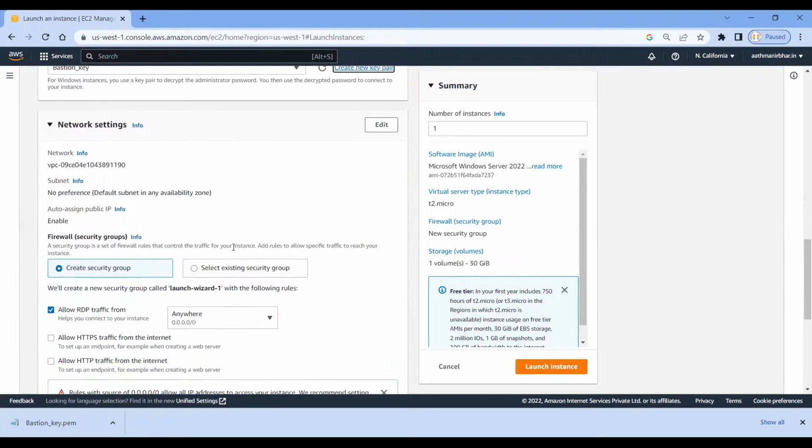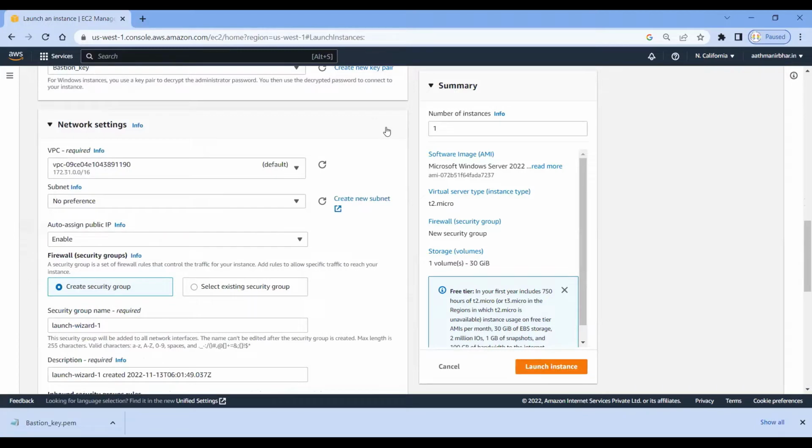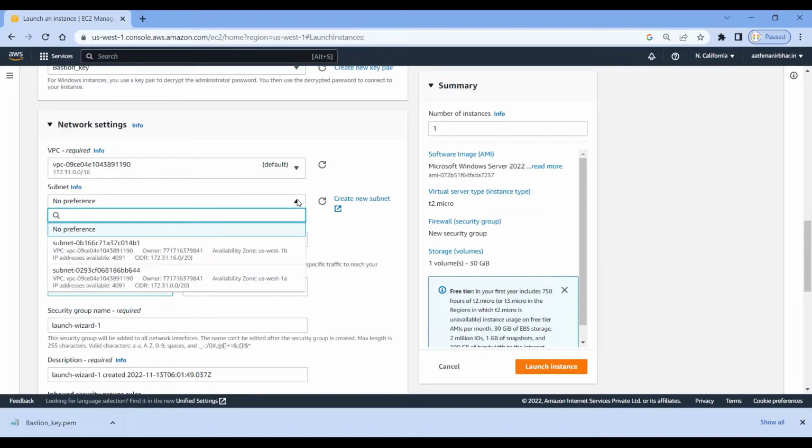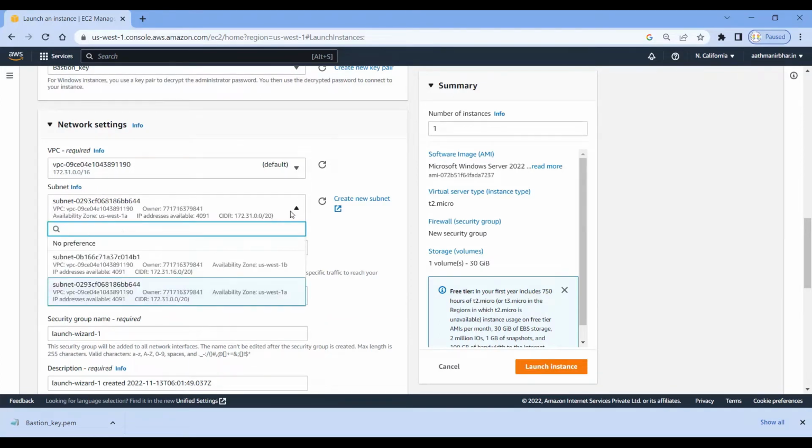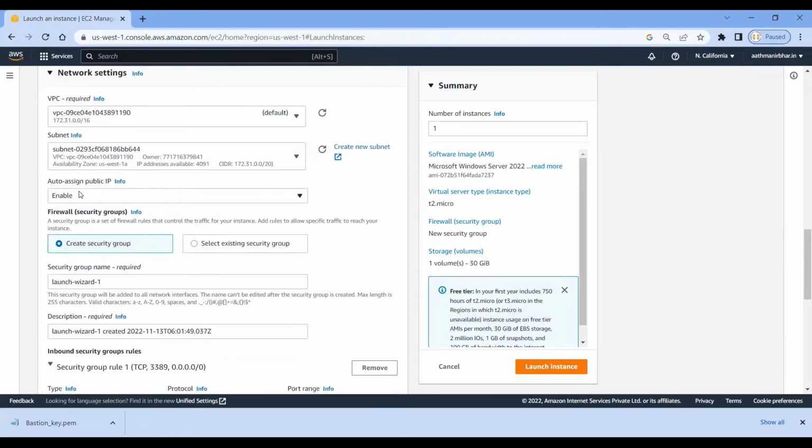Okay, and here no changes required, but however, I will go ahead and create the subnet in US West 1A. Okay, and please remember the public IP address is enabled because the Bastion host is always publicly accessible.